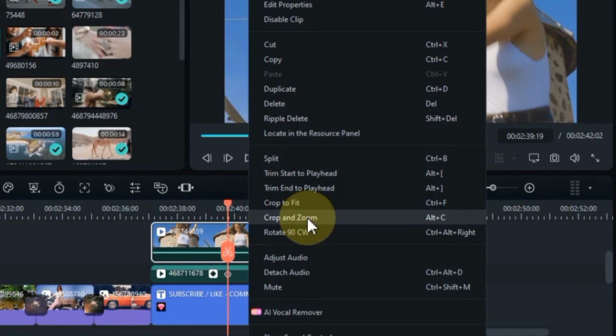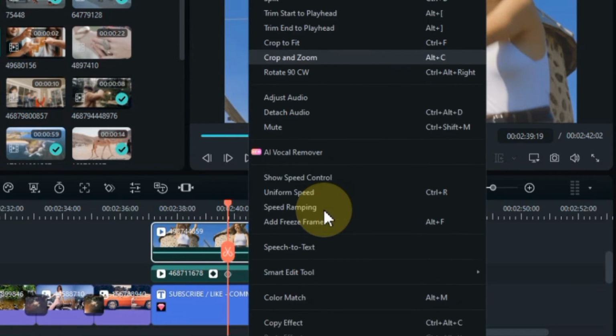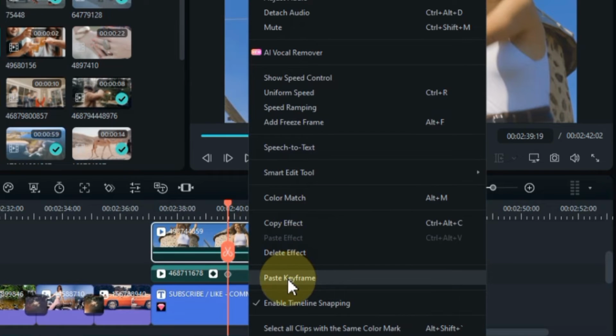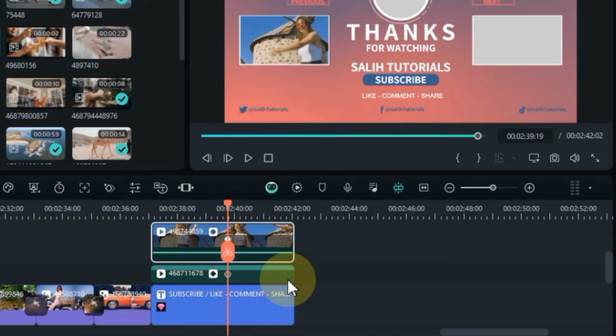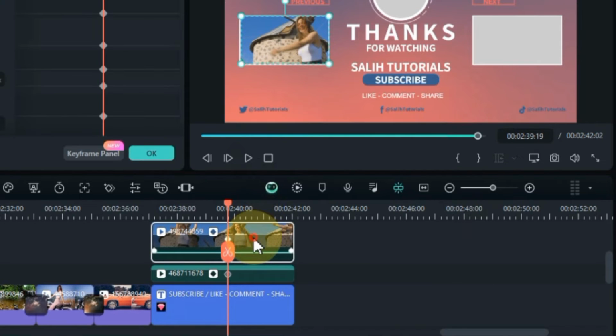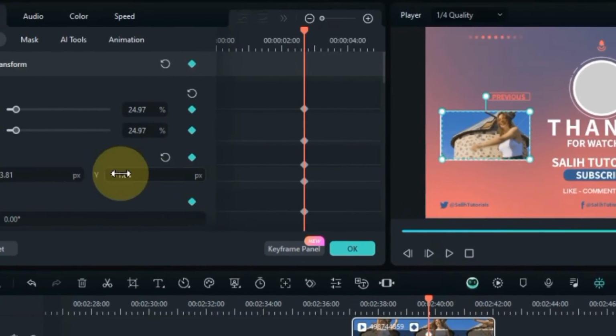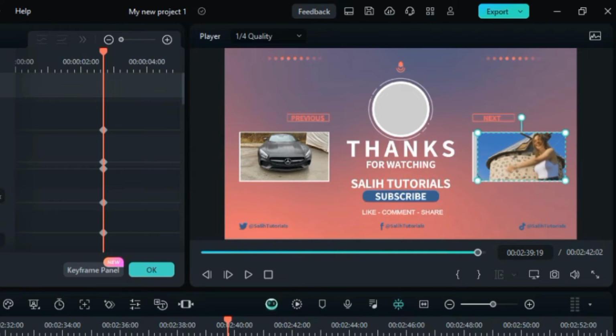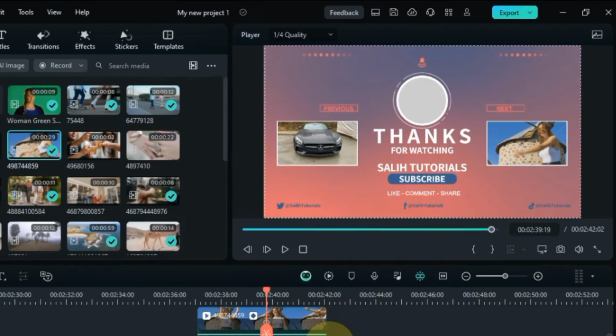After right-clicking, you will see many options. Scroll it down. Below you will find the option to paste keyframe. Click on the paste keyframe option. So you can see that our second video is adjusted on top of the first video. Now we will just change its position. So for that, I double-click on this second video, and we'll move this video position to second option of outro. So that's how we easily adjusted both videos over the outro.